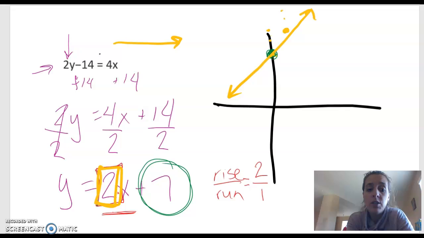So our goal is to get that y value by itself by undoing any addition or subtraction, and then any multiplication or division. Then when we're in slope-intercept form, we can do our intercept first, the thing that's not with the variable, and then from there take our slope and make our new points. So let me know if this doesn't help at all or if I can help with any other questions you've got.